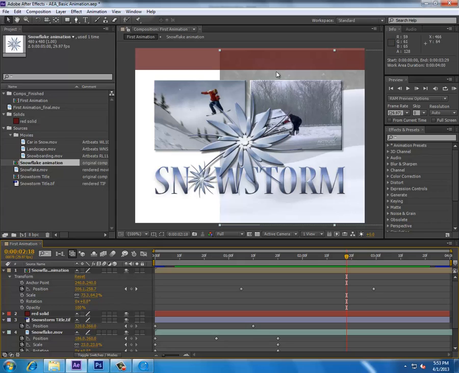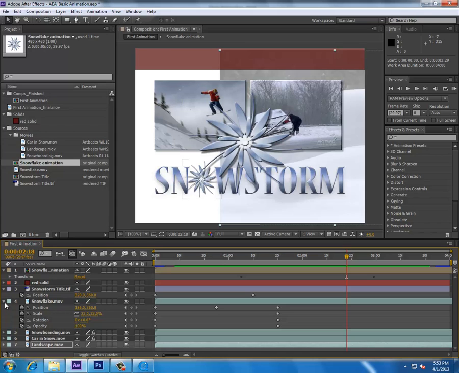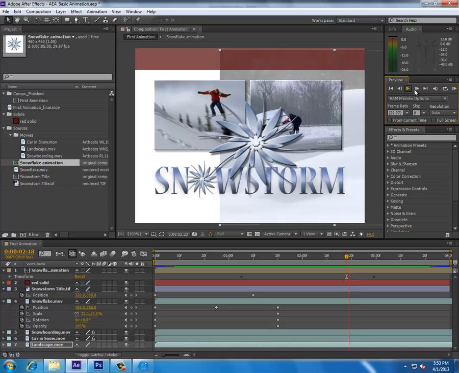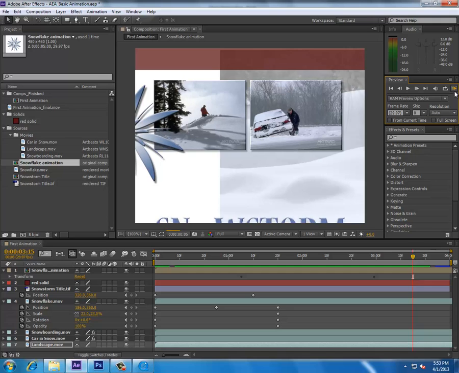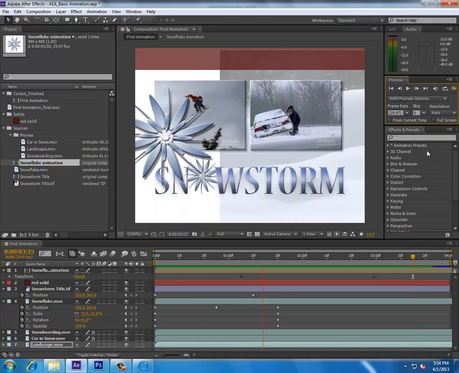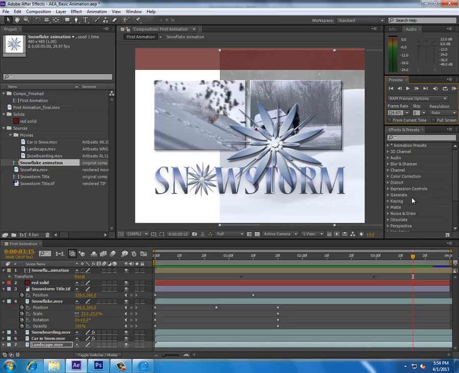So overall, the way that this works, you make adjustments with keyframes. These should be familiar to you with animation in Photoshop or Flash or anything like that. You have info, so as you mouse over you have specific color values. You have audio levels. If you have audio in the animation, you can adjust it here. Your preview, this is where you would play, skip frame by frame, render something in the RAM preview. And of course the effects and presets is where you get all the fun of After Effects in here. There are lots of effects and presets that you can apply to things in After Effects, just like you can in Photoshop. Think Photoshop just with videos.